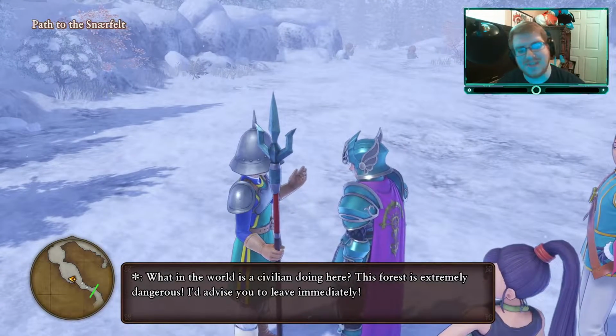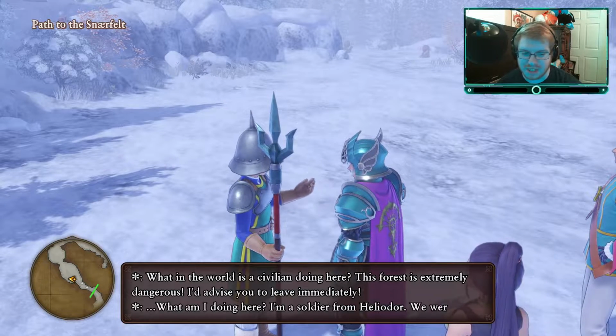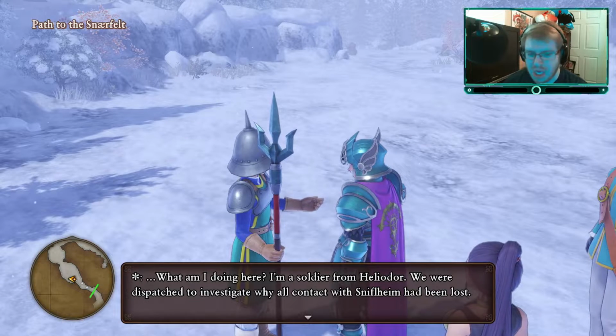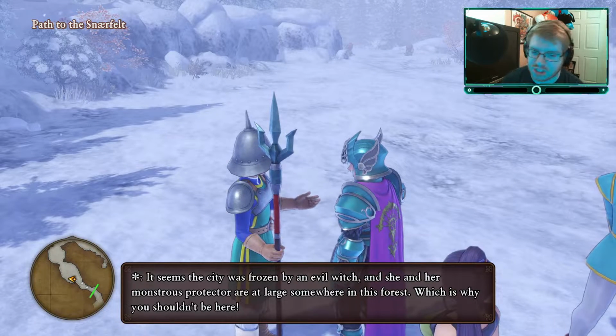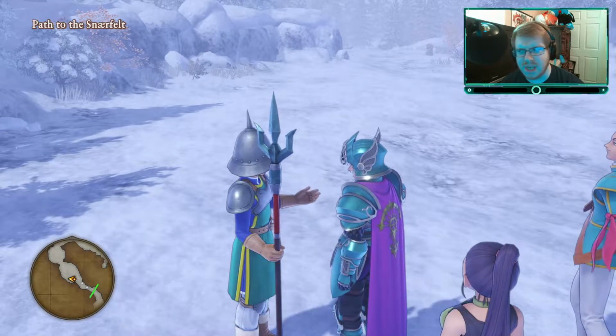What in the world is a civilian doing here? This forest is extremely dangerous. I'd advise you to leave immediately. What am I doing here? Well, I'm a soldier from Heliodor. We were dispatched to investigate why all contact with Sniffelheim had been lost. It seems the city was frozen by an evil witch, and she and her monster protector are at large somewhere in this forest, which is why you shouldn't be here.